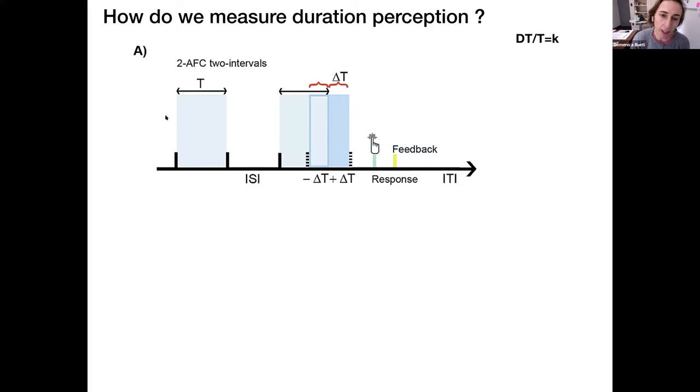And what I'd like to stress here is that this is what we call a trial, okay? And when you run an experiment, you use multiple trials because you want to average out the performance of your subject, right? Because you need a lot of observations in order to perform reliable statistics on the subject's performance. And also because you want to get rid of the normal variability that you have in behavior, right? So let's say in one trial, the subject was a little bit distracted. In the second trial, they were drowsy.